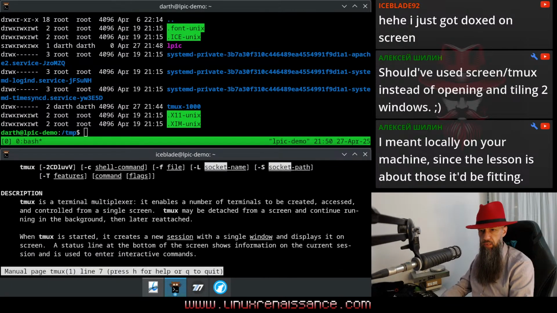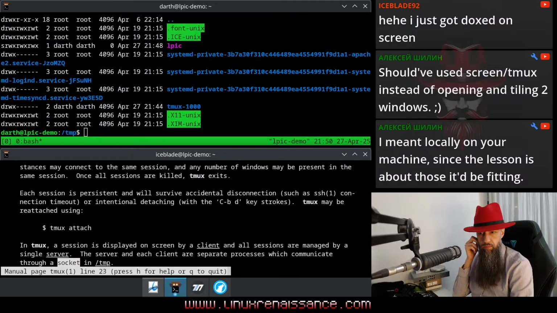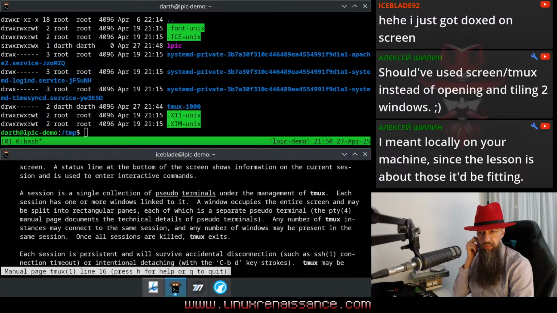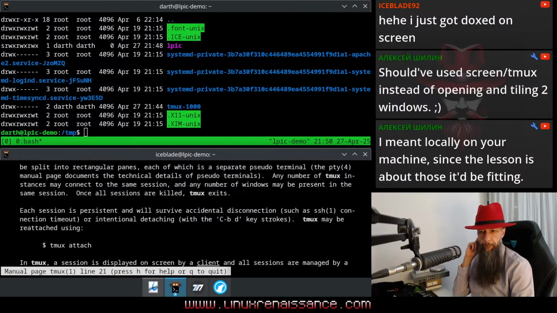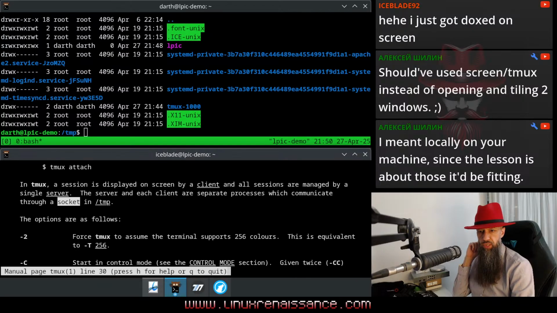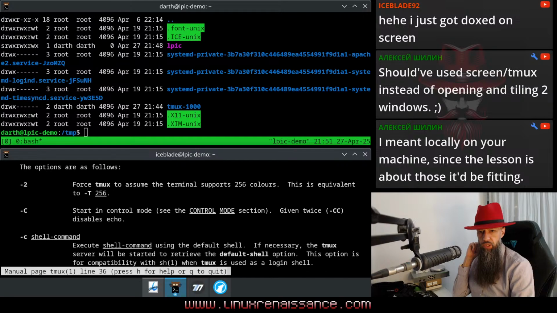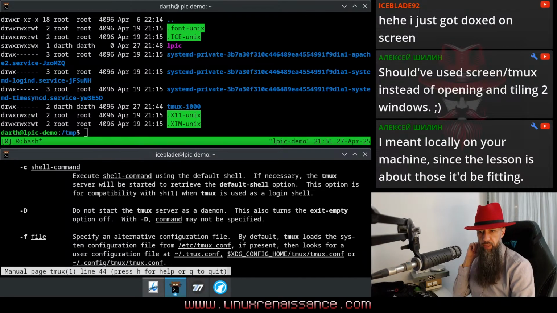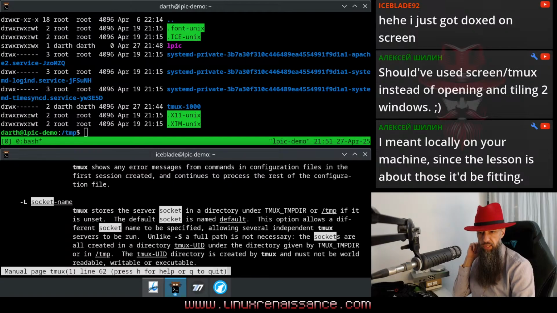Socket. tmux attach. The client and all sessions are managed by a single server through a socket in a temporary folder. The options force tmux to assume UTF-8, start in control mode, shell command, -f file, configuration file, socket name.